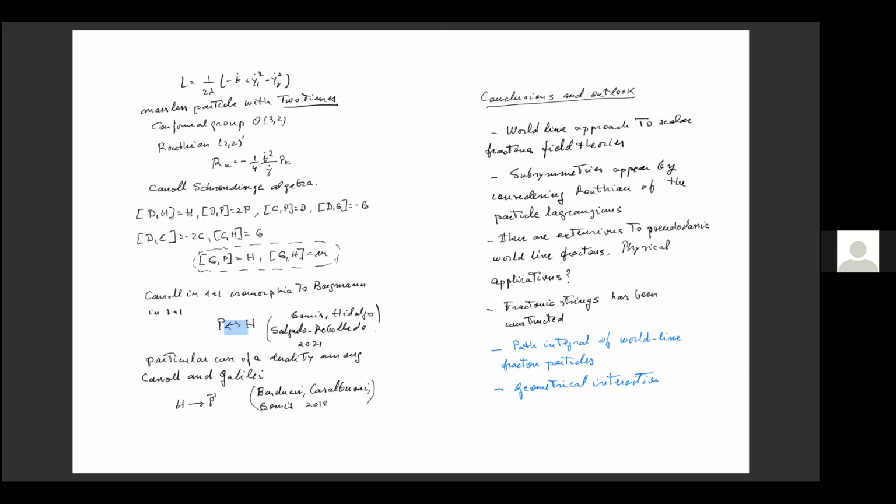We have in our paper extensions to pseudoclassical worldline fractons. Let me explain a little bit of that. It is related to work by Andrea, Roberto, and Luca, and some other people, but I learned these things from them in the following sense. We have the free relativistic particle, and when we quantize it we have the Klein-Gordon equation. But we know that there is also the Dirac equation. Therefore, the question is, can one construct a particle model that has as constraints one that gives the Dirac equation?